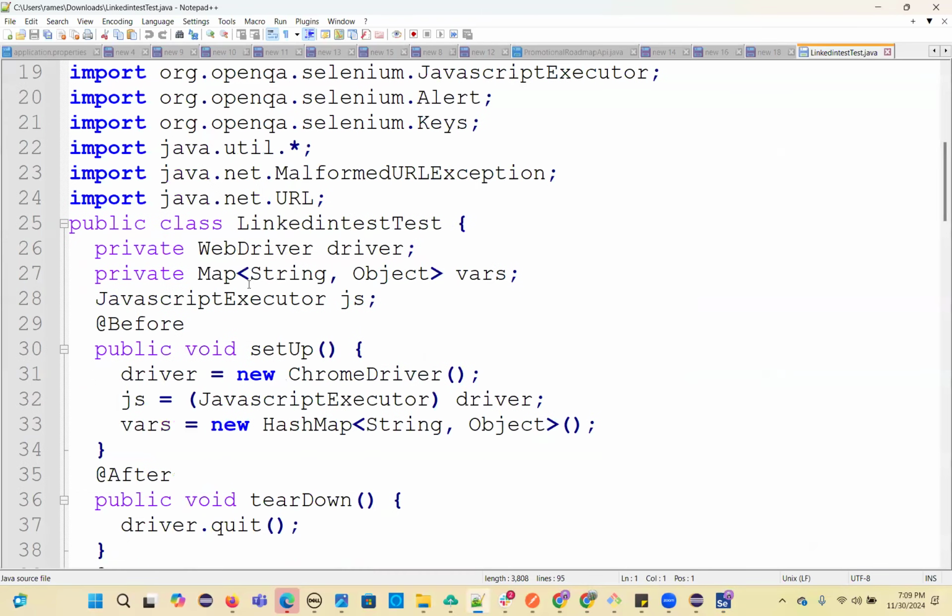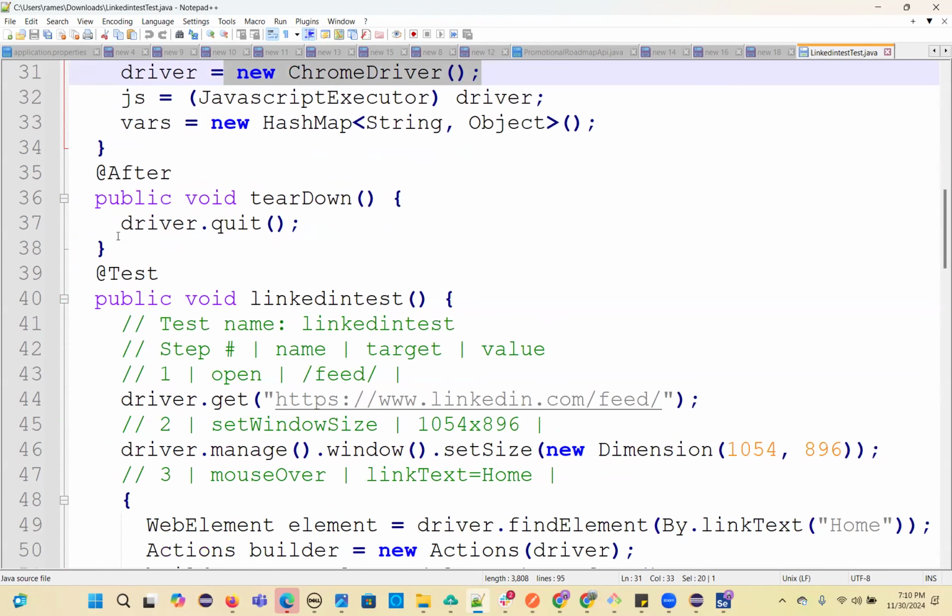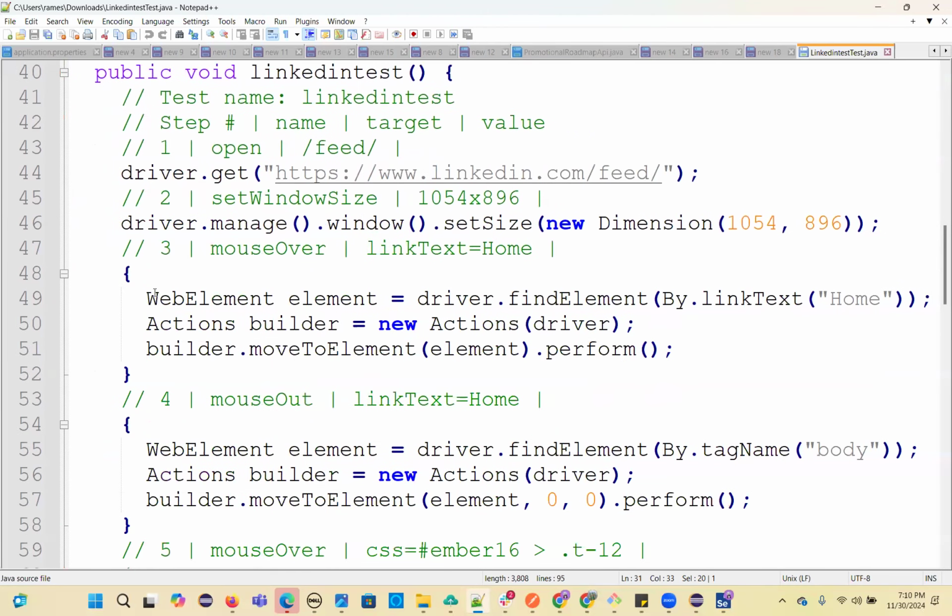See, the import statements and the class name, whatever name we have given, that is the class name, and all the WebDriver code. See, WebDriver code is started. I told you already, the interface, the variable, and I'm creating an object for the browser class. So this is all framework.